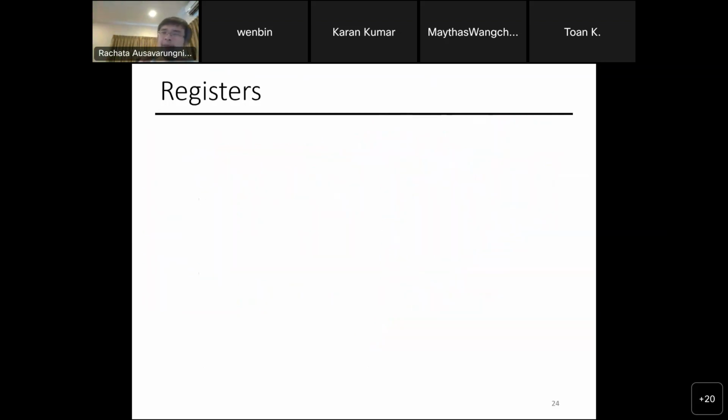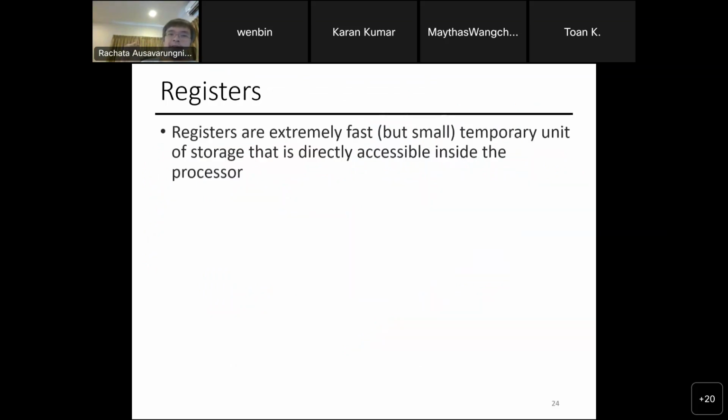Register. So we talk about registers, those RBP, EAX, EDX. What are those? Those are really fast temporary units of storage inside the CPU that are directly accessible by the CPU. Think of it as a temp variable. Great question.